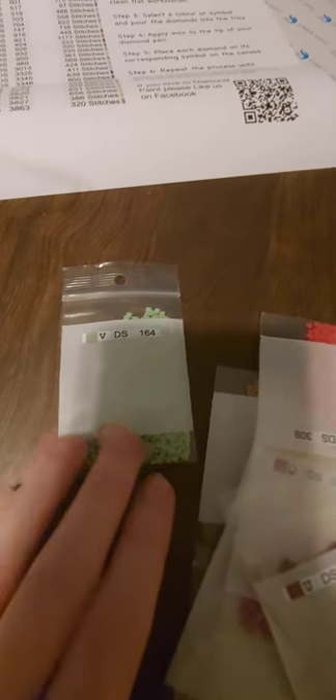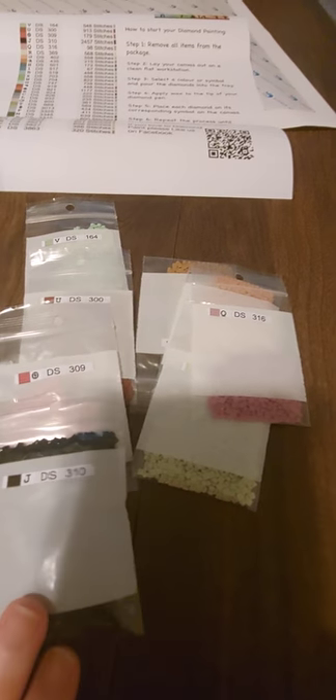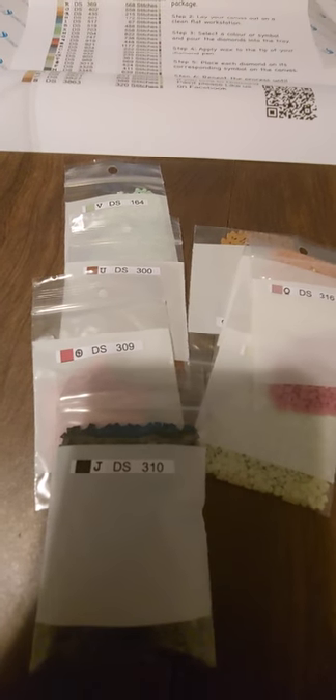Inside, I'm just going to pull a few of these bags out — I've never seen them like this and I'm super excited. So for example, V is at the top, it's the green color. Then U is beneath it — we have DMC 164 and 300. The DMC codes match. It looks like a plus sign in a circle for one of them. DMC 309, 310 is still in the bag — DMC code 310, and the code symbol is J. I'm going to do the inventory separate and show you a couple of colors to see the quality of the drills, then we'll look at the canvas.